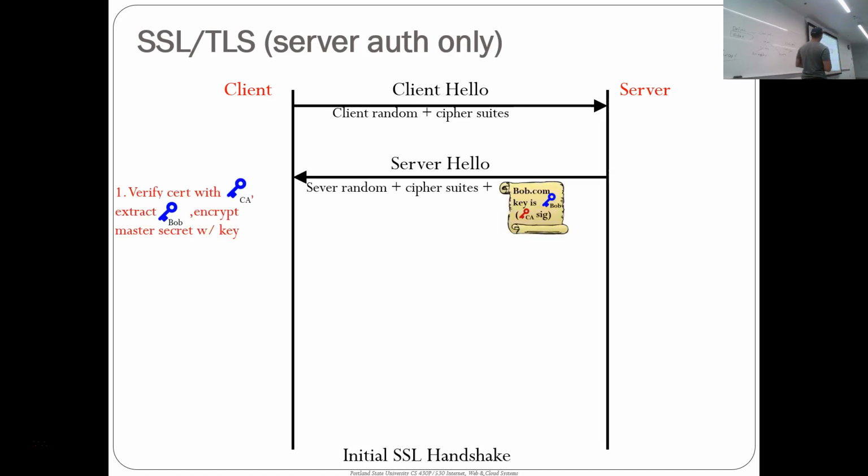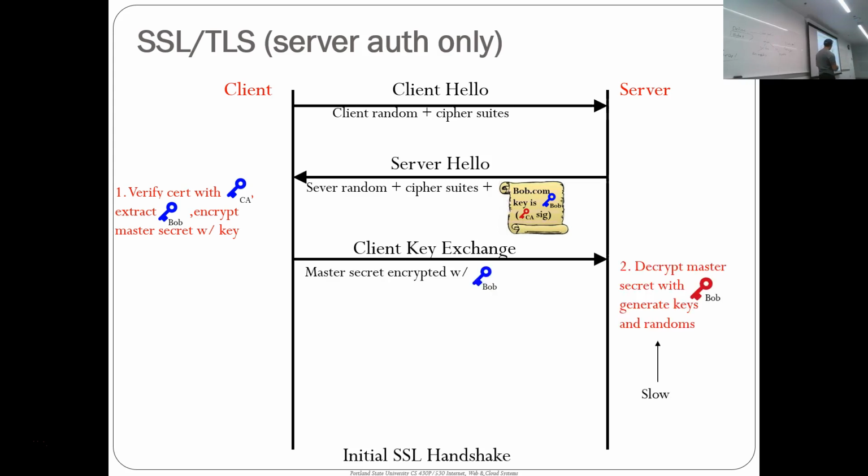Then the server responds with its cipher suites, some server random number, and then the certificate, as we saw in the previous slide. Then the client is going to verify that that cert was signed by the CA. That's why the blue CA cert is there. Then the client extracts the public key of Bob from the certificate, and uses this public key to encrypt a master secret. This is similar to PGP, right? I want to encrypt something that I can then use to do the main work of the encryption back and forth between the sender and receiver. And then I will send that back.